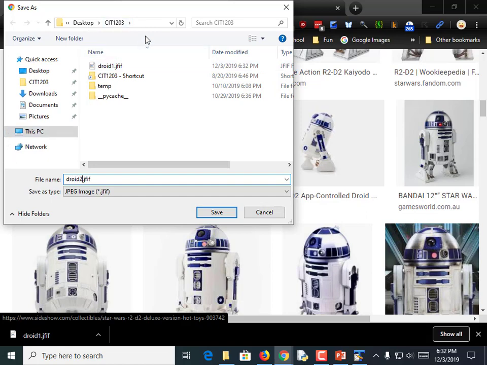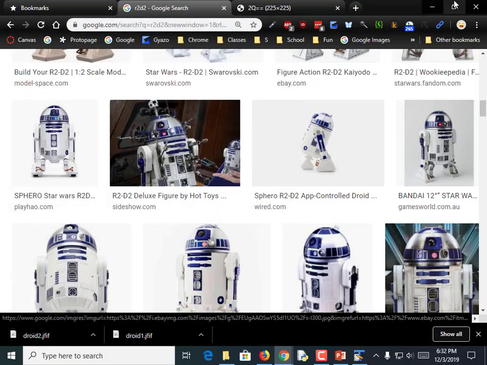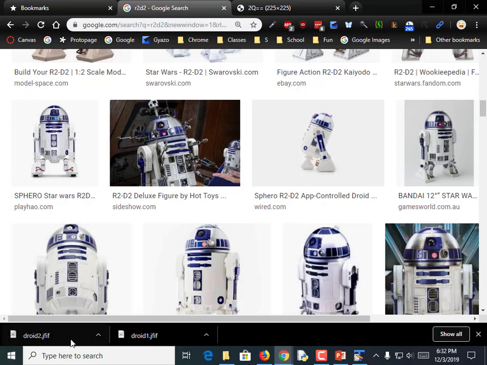And I need to put these in the same directory as my HTML file. So if you're going to do this part of it, make sure, absolutely sure, you've saved your images in that folder. All right, now I have two pictures. When clicked on, they'll load up. Yay. All right.